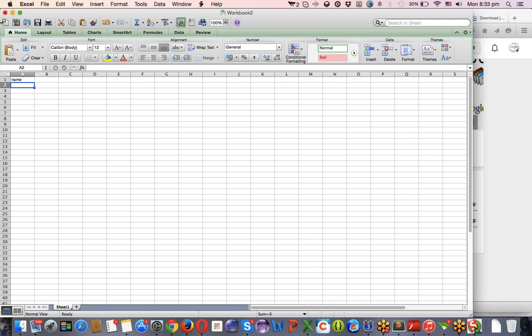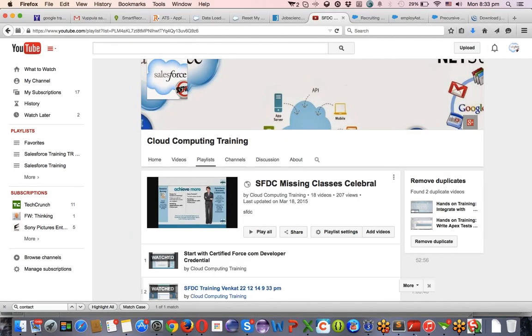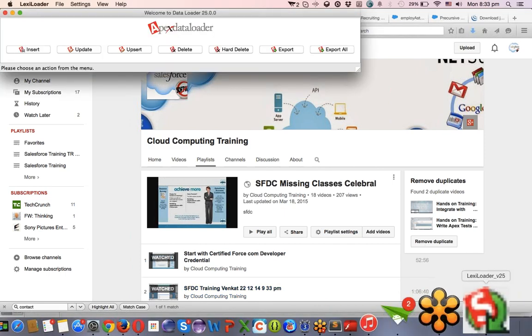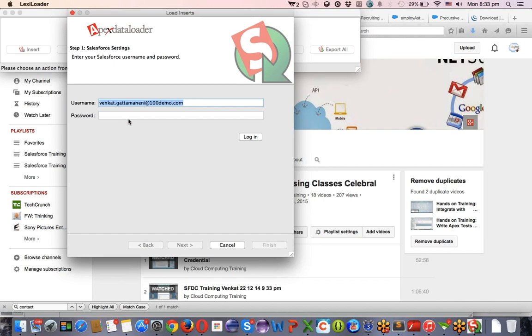After finishing this, save the file as leads to import .csv. The csv extension will automatically come. Leads to import is the file name. After doing that, you can try importing those leads with your Data Loader. That is this tool. You can click on insert, put in all these details and click on login. After logging in, it shows a screen where you have to select the objects. Scroll down and select the Lead object. I have already shown that explanation on the recording I shared with you. After watching that video, you can start this assignment and finish it.